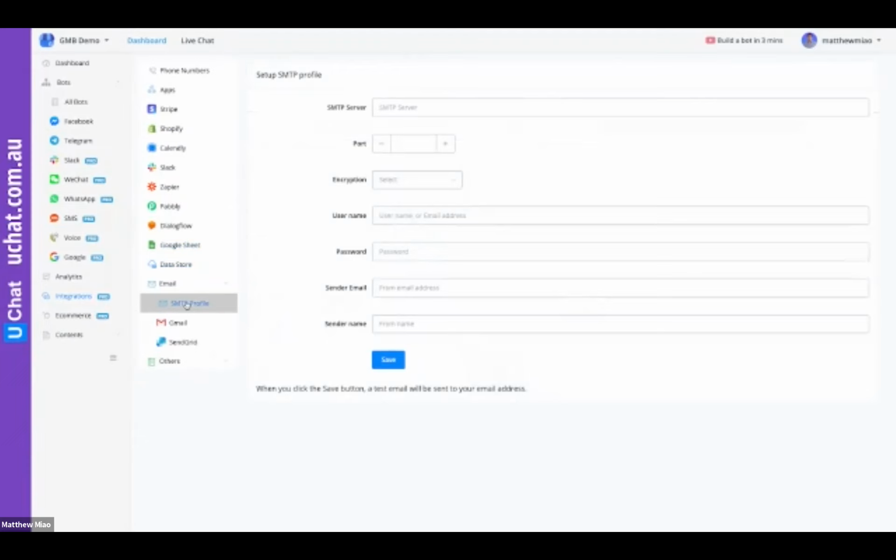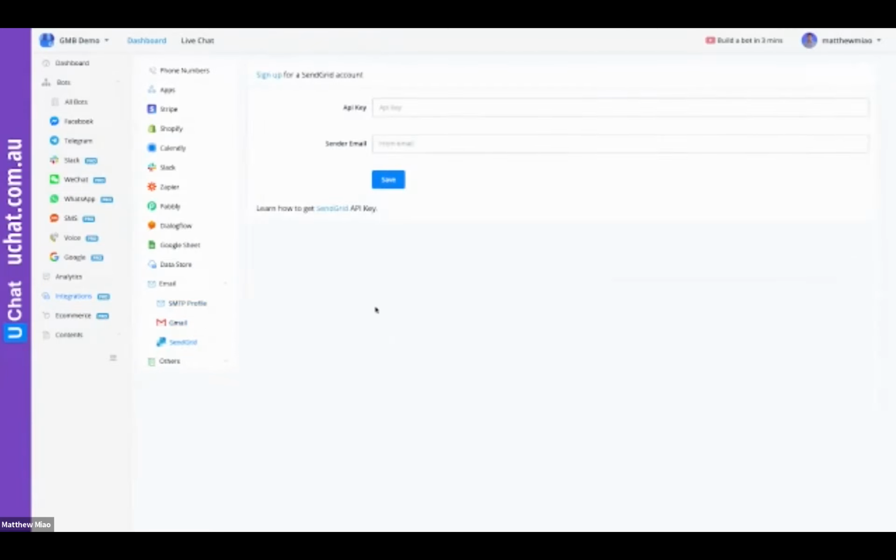So you can send emails across all the channels we support, and not only send the emails, you can also trigger if the user opened the emails or not. There will be more triggers built, but currently we support detecting whether this email is opened or not. And then you can trigger a reminder or something like that later, okay? You can use your own SMTP to integrate with the emails, or you can also use your Gmail account or your SendGrid account. So we have Zoho, MailChimp integrations for the CRMs.